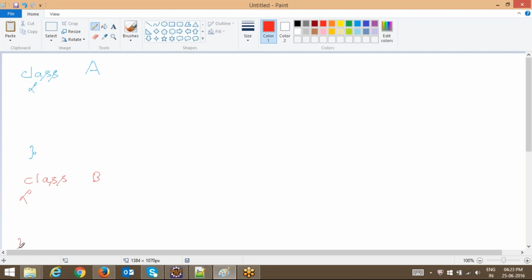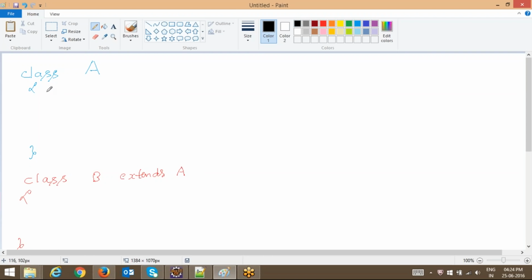Let's say the B class extends A class. It means A is the superclass and B is the subclass. Definitely A has a constructor and B class also has a constructor.